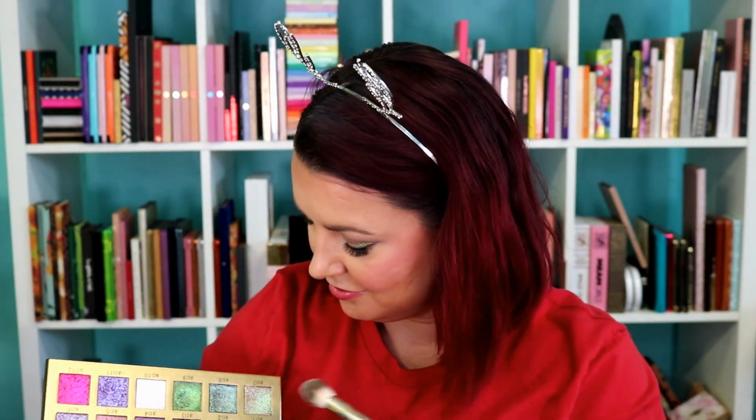So, and I didn't put on a highlighter because I wanted to try to use one of the shades out of here as a highlight. So I think I'm gonna try to use the AC7. Now it is, ooh, that is pretty as a highlight. Gonna be a little bit more sparkly, but I'm okay with that. You know, sometimes sparkle's a good thing. Or at least it is in my book.